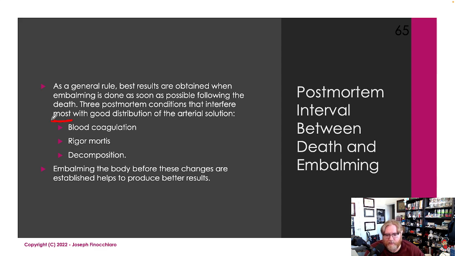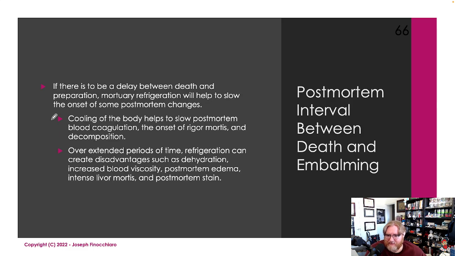This is why so many funeral professionals want to get the embalming done as quickly as possible to get the best results. If there is a delay between death and preparation, mortuary refrigeration will help to slow the onset of some postmortem changes. Cooling of the body helps to slow postmortem blood coagulation, the onset of rigor mortis, and decomposition.